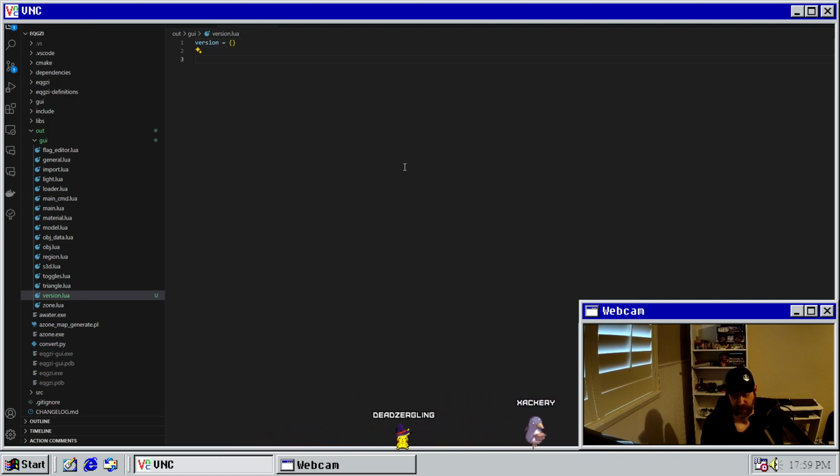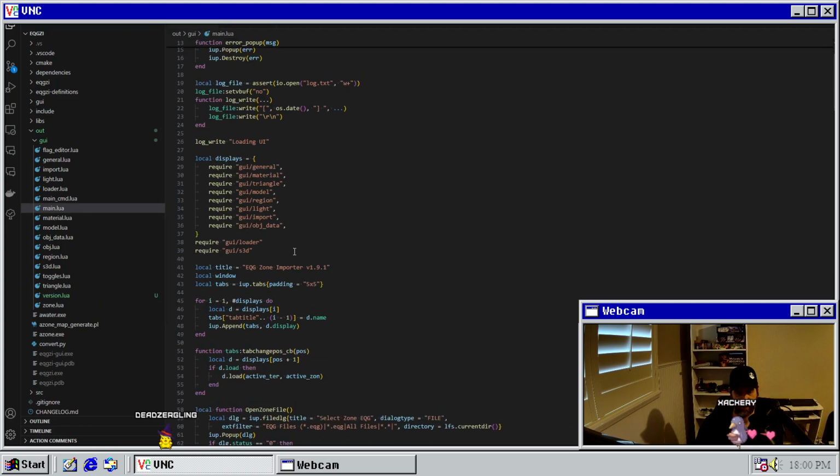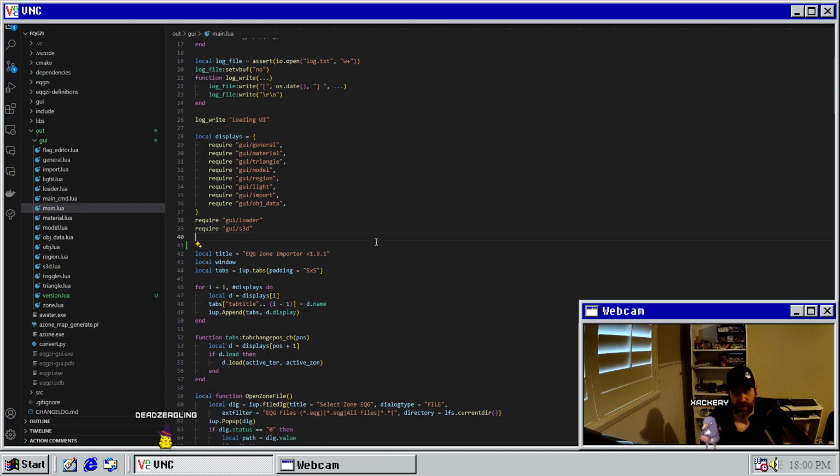And then saying here, version equals this. And then we can just do version dot build equals version 191. And then we can just return version. What this does is that instead of here, we can go local version equals require version.